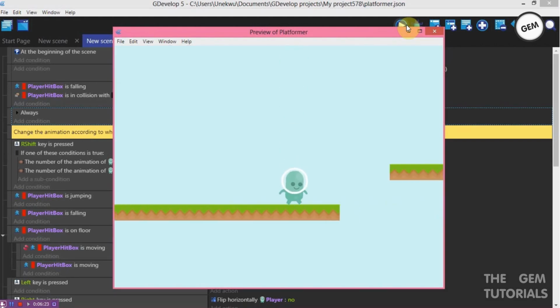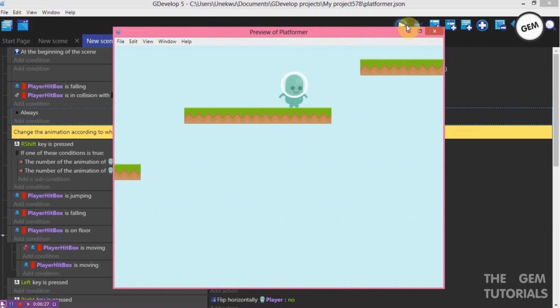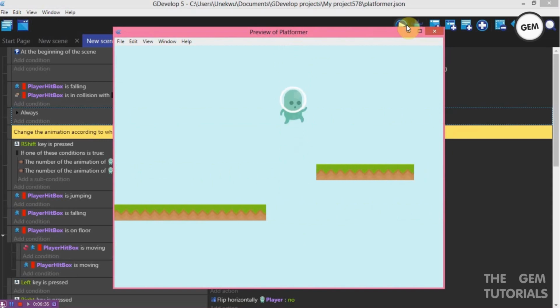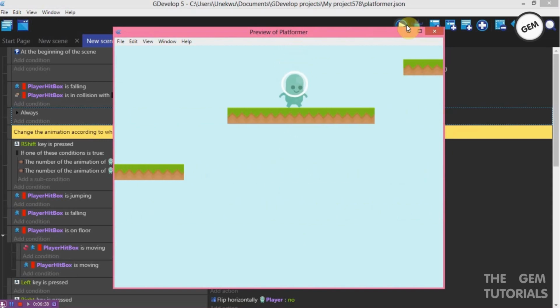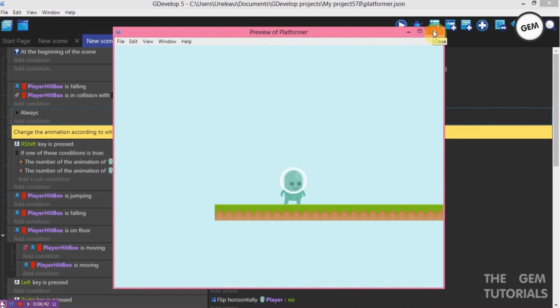So here we go, it's on the screen, but the gamer or someone playing your game will not know because it's hidden, and once the player is in collision, it changes the scene. So this is really good in creating games. I've seen this in a lot of games made with GDevelop. Okay, so that's how it's done, that's how to create a fall detection.